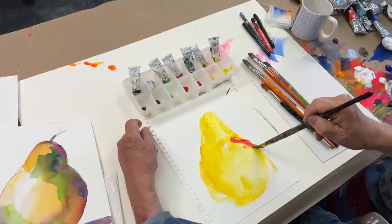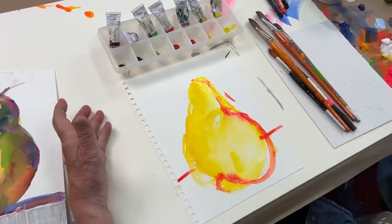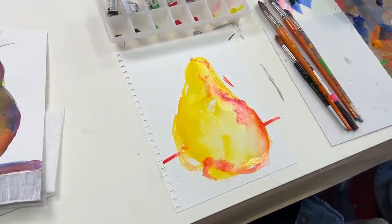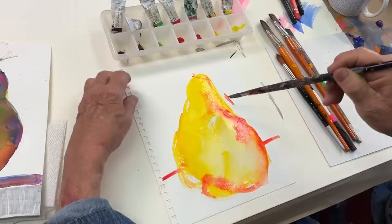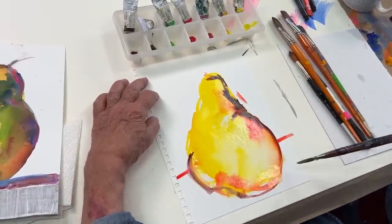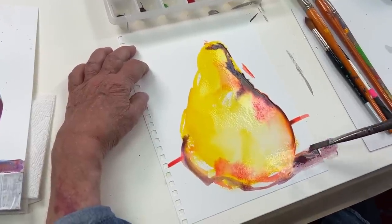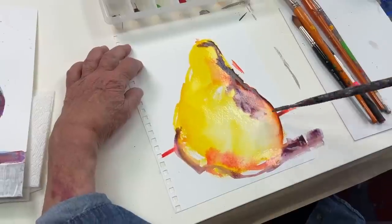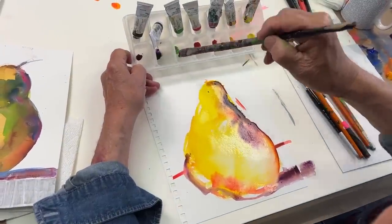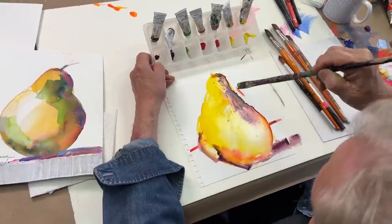I'm going to take some of this hot pink, and this will be the dark side. Look at the character already. It's starting to pop. Look at this. It's one of the nice things about watercolor. It just flows all over the place. I'm going to take some of this violet. If you're going to make it dark, make it dark. And how about the shadow? Remember, an object sits on its shadow. Look at that. Come here, right down. And it's because it's so wet, it starts to flow. I like to think it paints itself.